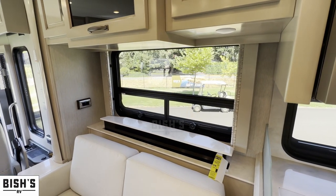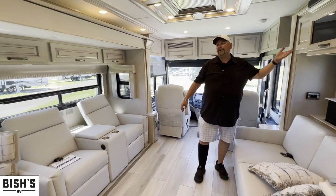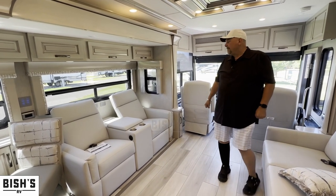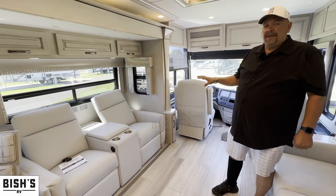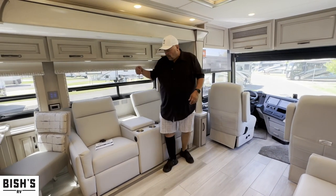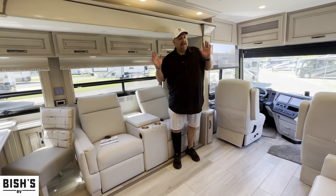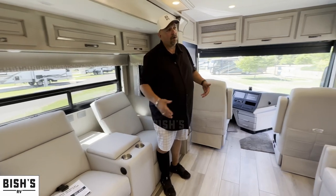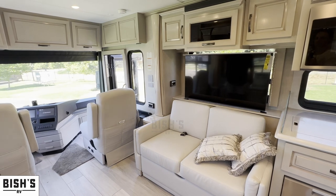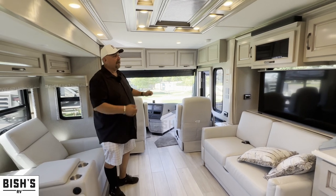One of the things I like about this is the button for the televator is right behind these theater seats. You press the button once and it goes up; press it again and it goes down. You don't have to ride the button the whole time, which I think is great. Theater seats are amazing — people love this. You can sit here with your partner and hold hands, have drink holders, extra storage, seat belts, and they recline. You're watching TV right in front of you, not over your shoulder. It's just more comfortable.